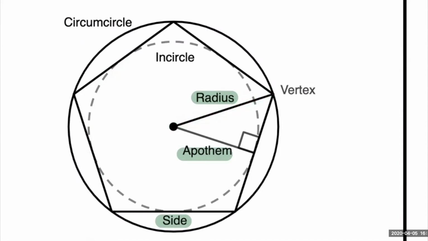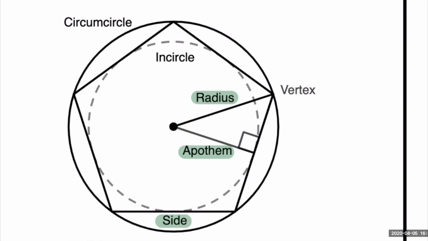The apothem, which you might also hear referred to as an apothem. I'm going to say apothem, but both pronunciations are generally accepted. The apothem is the segment from the center of the polygon out to the midpoint of the side, and it's going to be perpendicular to the side of the regular polygon. So that apothem is doing 2 things. It is bisecting our side, and it is forming a right angle. It's perpendicular to the side. That's what our apothem does for us. So these are the 3 terms that you're going to need to know: radius, apothem, and side.